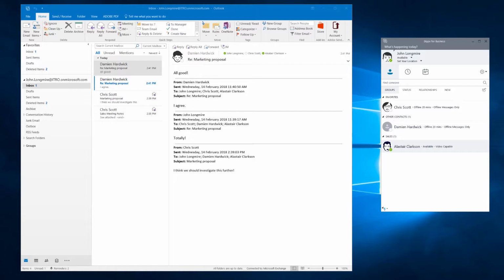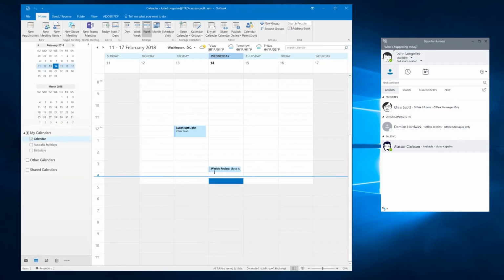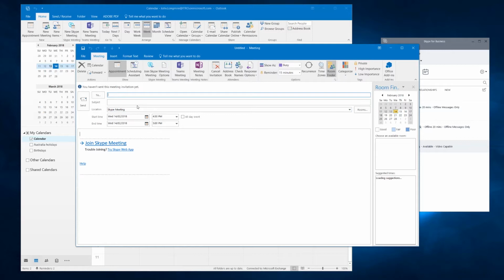So the way you create a conference call, usually the easiest way is if you just go into your calendar and you want to schedule the meeting. You can just click on the time that you want the meeting. Up the top here in Outlook, it embeds this little icon, a new Skype meeting. Click on that and you'll see straight away in the appointment it puts a link to join the Skype meeting, which is a customized link just for that Skype meeting that will go to all the recipients of the meeting.